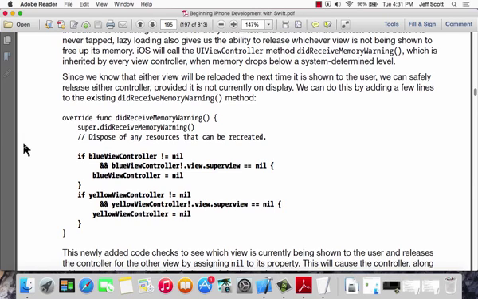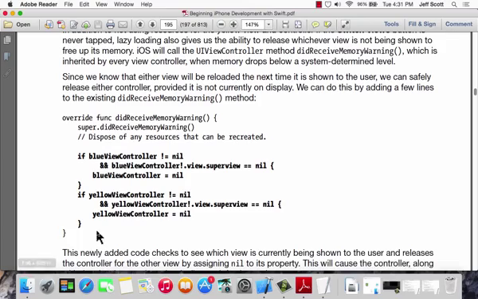So notice where he put it, in the didReceiveMemoryWarning, because you'll receive that memory warning literally when memory is at a premium, which it always is, but when you're about maybe to run out of memory.